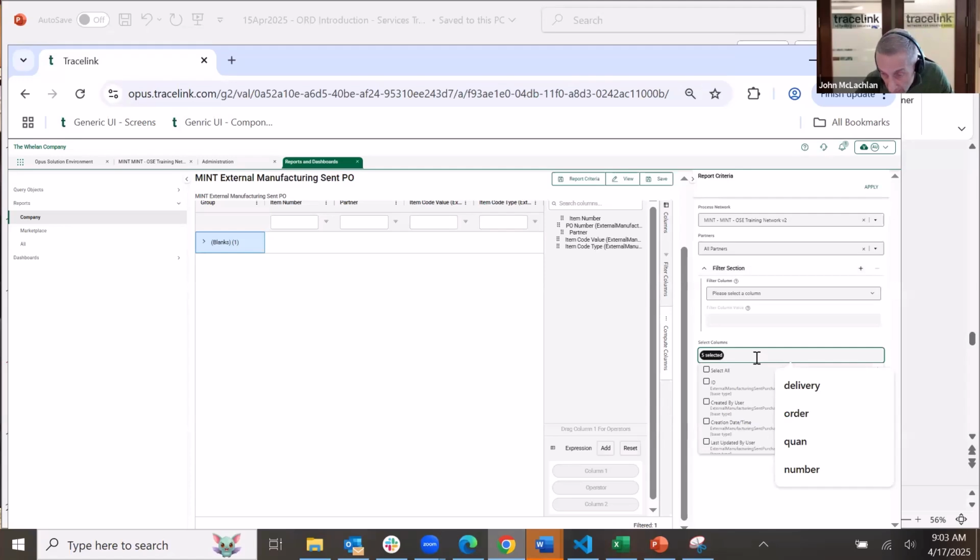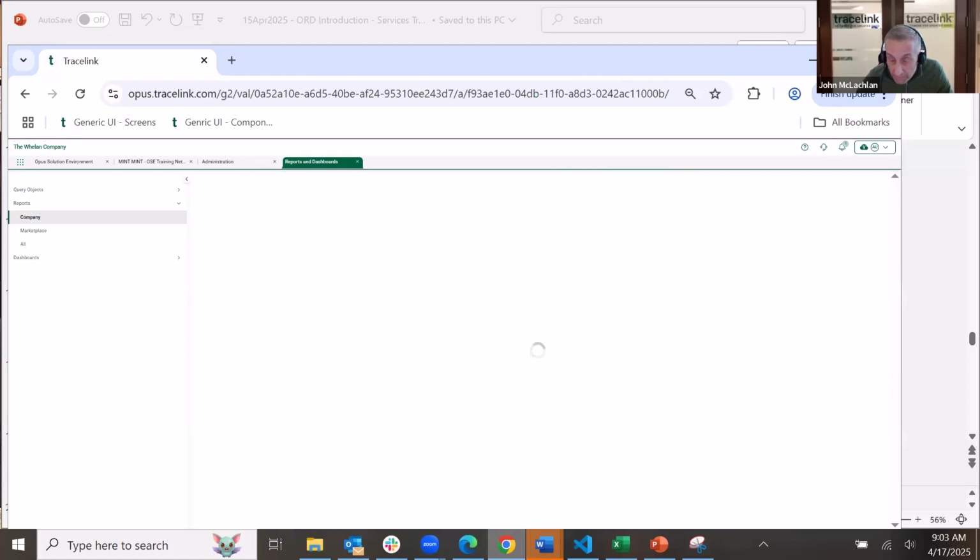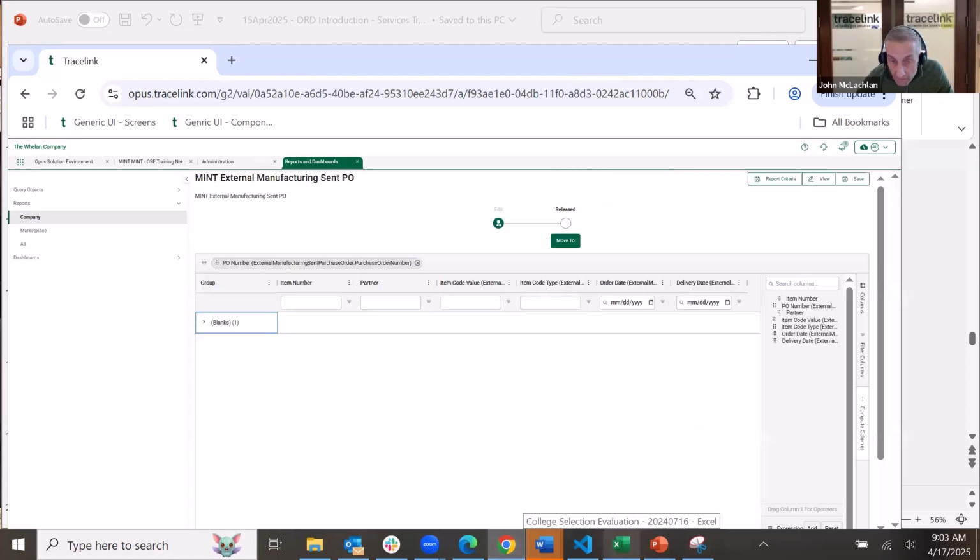So the other kind of common things here, if we have an order date and delivery date, again, common fields that we'd want to display. So we've added those 2 dates now in addition. So we still are grouping by PO, changed our column headings, have our item information, and then added our order date and delivery date.